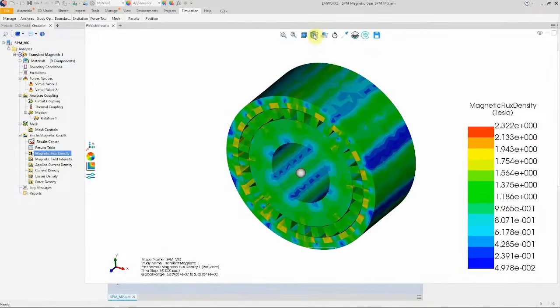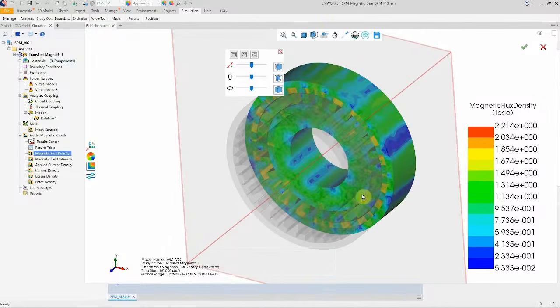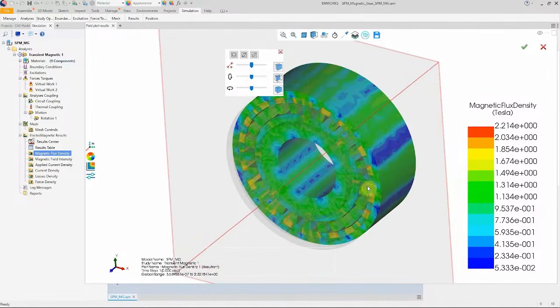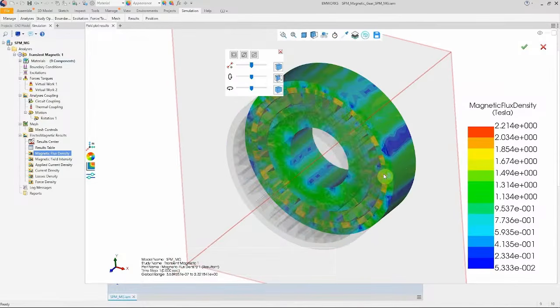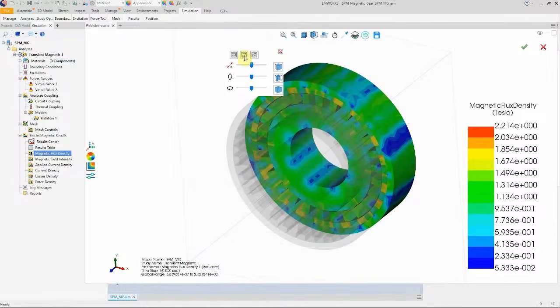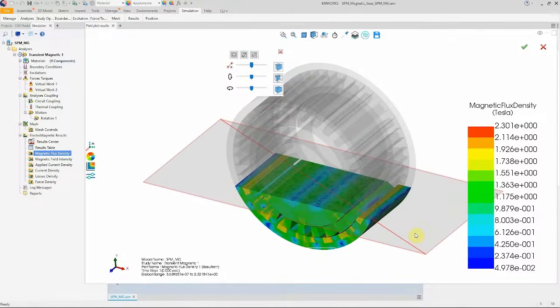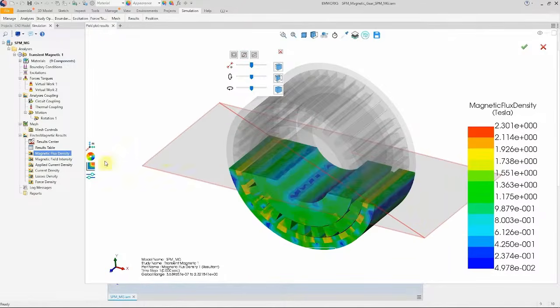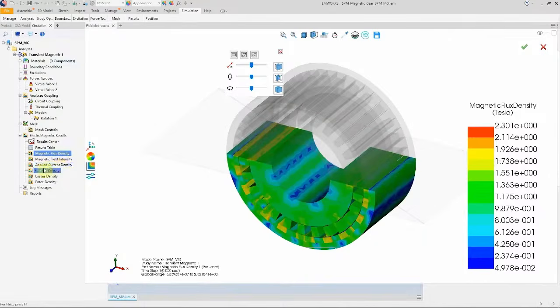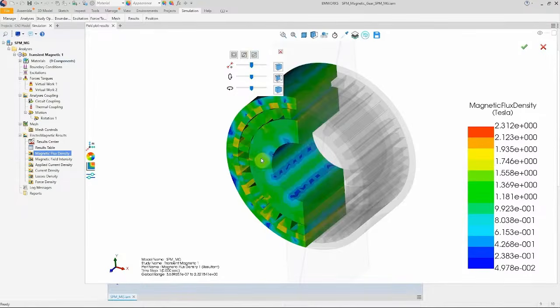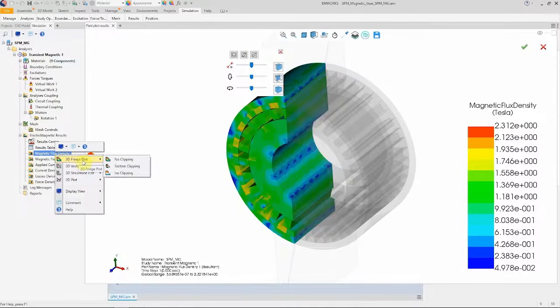This option is very useful because without drawing additional surfaces, you can plot the field distribution on any cross section of the geometry. I can select different planes to plot the field on them, and this plot is available on all field reports like the magnetic field intensity, applied current density, and other field outputs. Let's change the plane and try different view angles. This plot was magnetic flux density fringe plot.